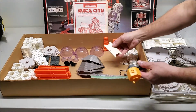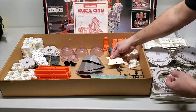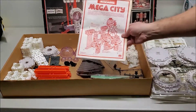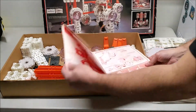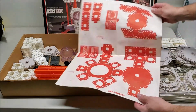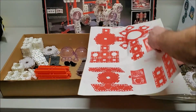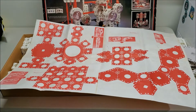Then you've got a little winch here, and it even still has the piece of cardboard that the rope was strapped to. So I'm going to keep that in there. And the most important here is the instruction booklet. Now, the Micronauts are kind of like Lego, where you've got a set of instructions, but then you can let your imagination do the walking. And here we've got blueprints where you can lay out all the panels and build the Micronaut Mega City that's on the box, but then you have the choice to do whatever you want.